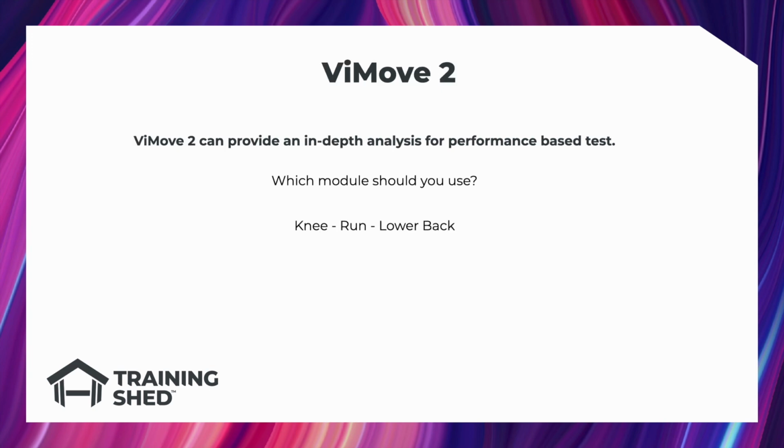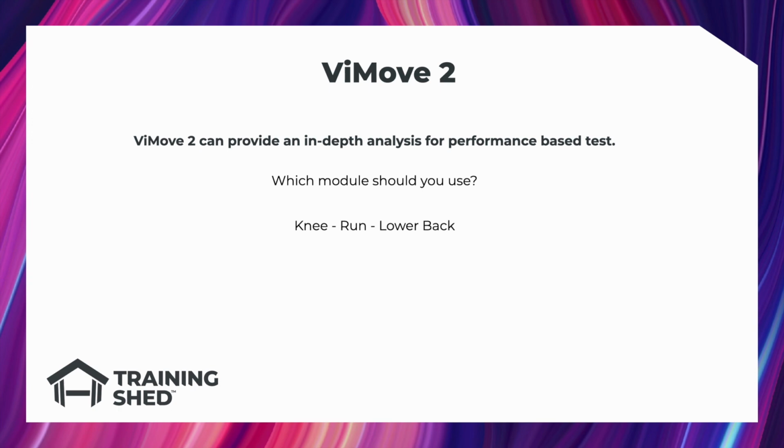Okay, so now we come to the part of the webinar where we should probably start talking about the vMove 2 software and how we can integrate that. I'm going to reiterate the point from earlier: the metrics we discuss are available across all Dorsey products, the Professional Suite, the AMI and vMove. So we know that the vMove 2, and its respective partners, will provide an in-depth analysis of these tests. So we're going to understand the movements at a much, much deeper level.